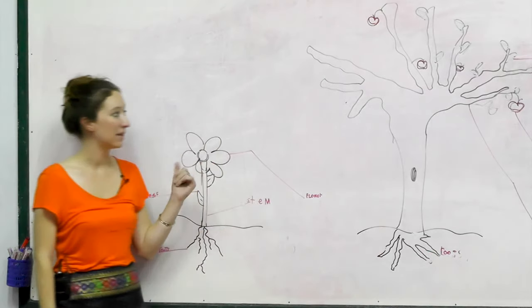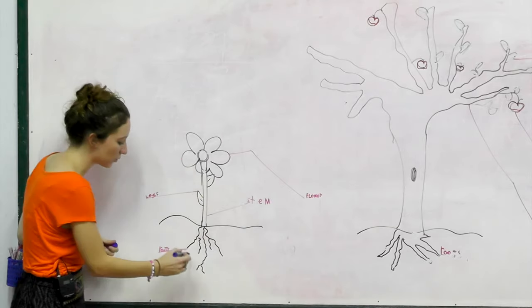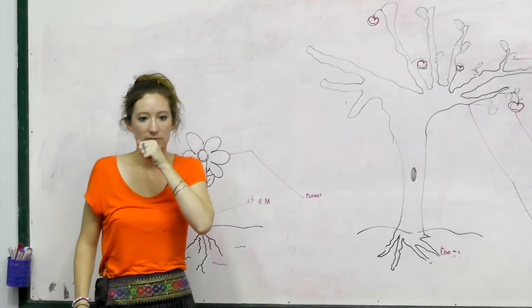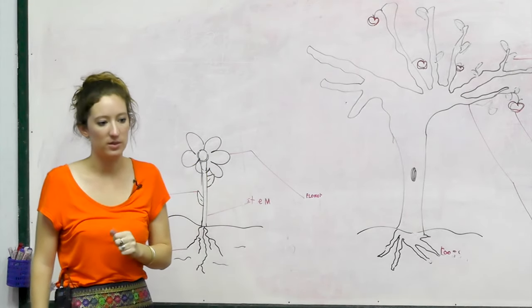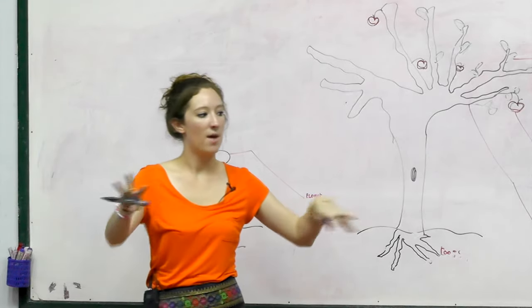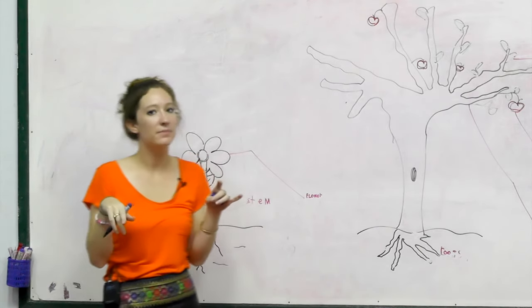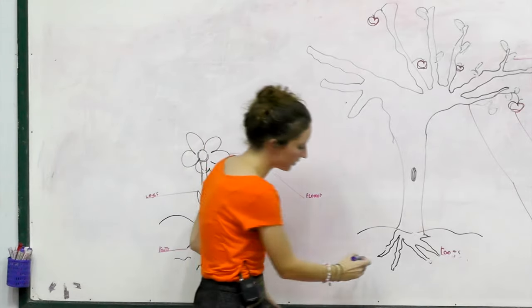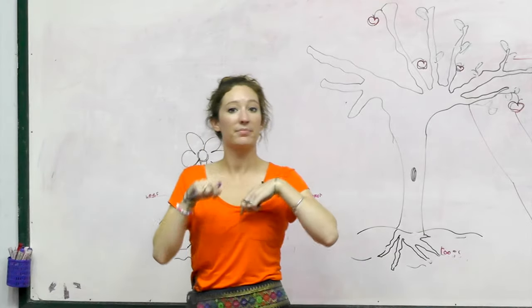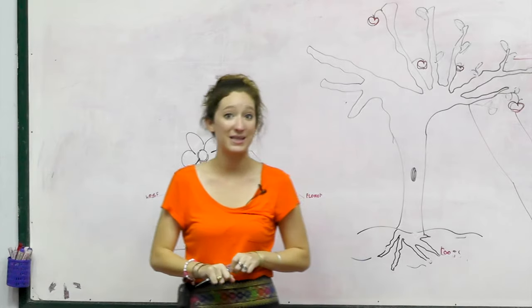Roots are how the plants drink water. Right, there's water in the soil and the roots drink it up for the plant. That's what the roots do. The roots grab the water and minerals and drink it up. It's necessary, all right? Same with the tree. There's water in the soil and the roots of the tree drink up the water and the minerals from the soil. It's how the plant drinks.